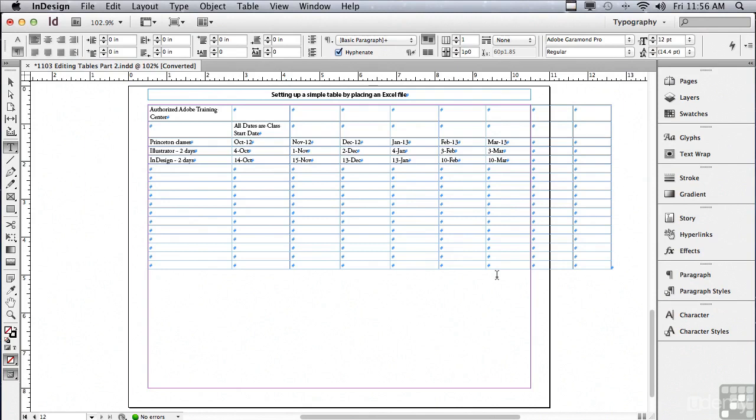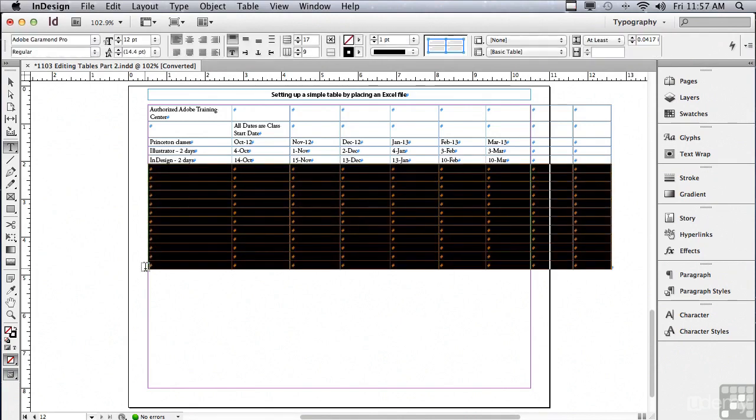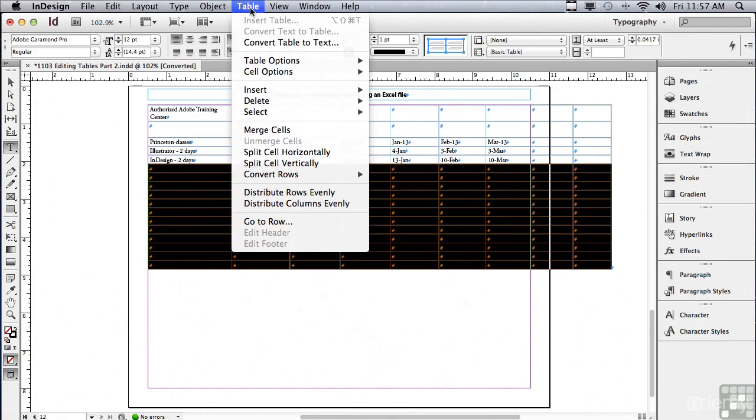You probably remember this table where we placed all of the data from an Excel file. And I had mentioned at the time that there were a lot of problems that we were going to have to fix with this table. Right away, I can see that there are extra rows and extra columns. Why don't we start by deleting them? I'm going to go to the left of that first extra row and then just click and drag when I see that inturned arrow to select all of my extra rows. Then I'm going to go under the Table menu to Delete Row.